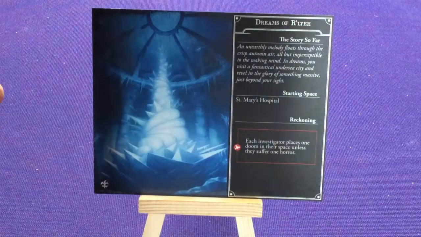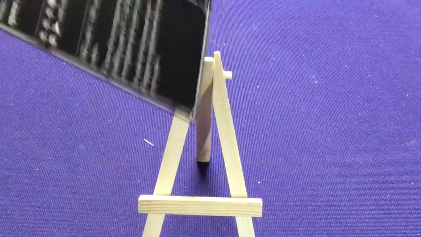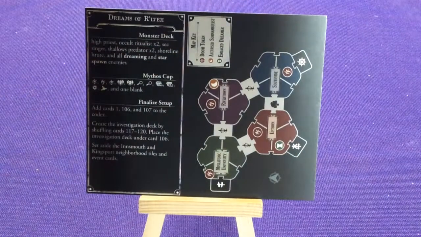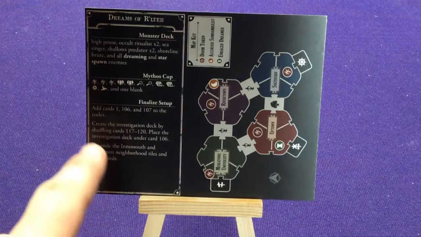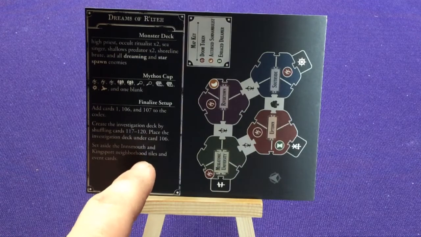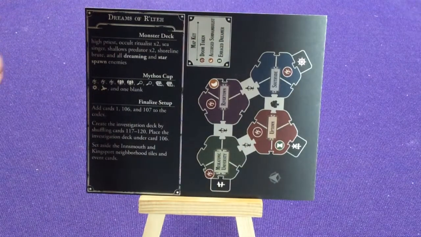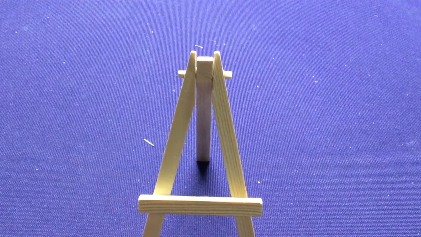And finally we have the Dreams of Rayleigh. The Dreams of Rayleigh, sorry. And that actually has just the regular ones. It doesn't have any of the special new areas. Just kind of cool, so you get some different stuff. But here it says, set aside Kingsmouth and Kingport neighbors, childhoods, and events. So it probably means they're going to come up at some point. Like something's probably going to open up like a realm to those.